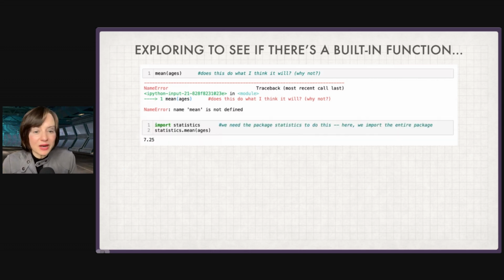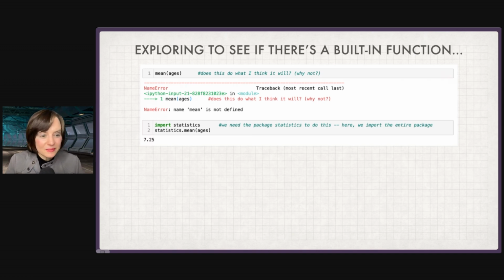It turns out if I want to calculate the mean, I have a few options. One, I could do it by hand. I could go back to the values that were in ages and add and divide by 4. I am just telling you this so that you know that it's out there. And as you get more familiar with Python, you'll learn more and more places you can look for these sorts of things. But what I can do is import a package. More on this in the next video.